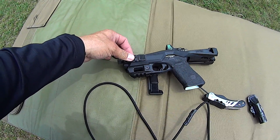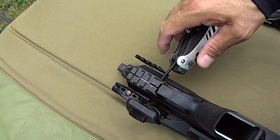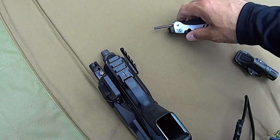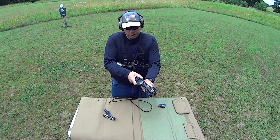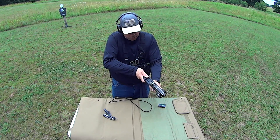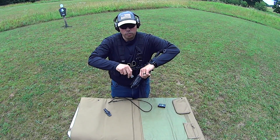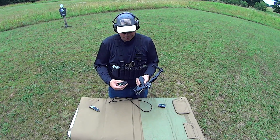Once your Glock is properly seated, go ahead and close it and tighten the screw. As you tighten the screw, watch the gap right here — stop once that gap disappears, right about there. Once that gap pretty much disappears, you're done. Don't over-tighten it. Function check it — I basically just grab the Glock and wang on the adapter to make sure it's locked in there, and check the gap to make sure it hasn't opened. I don't want to go overly snug because you'll end up breaking something. It's just not necessary.